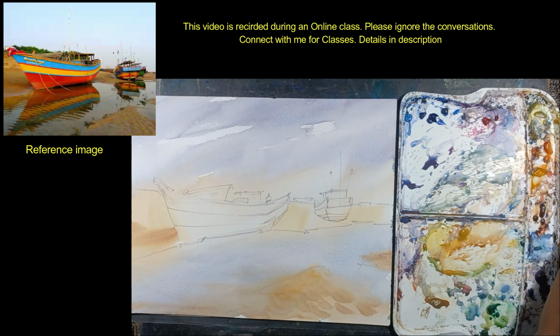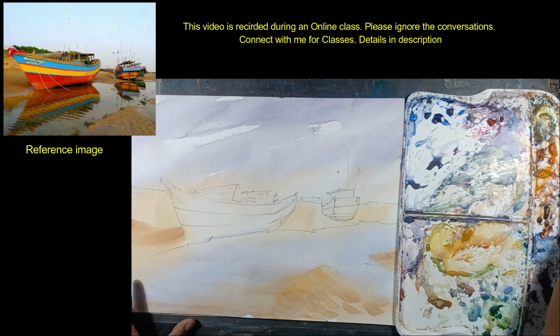Remember in this painting, remember one thing, that the freshness of the color is very important. When I say freshness of color, it means we should not be using too many layers of colors, we should not be using too much dark colors. Okay, so our first layer is done.